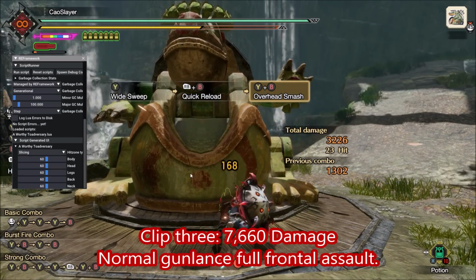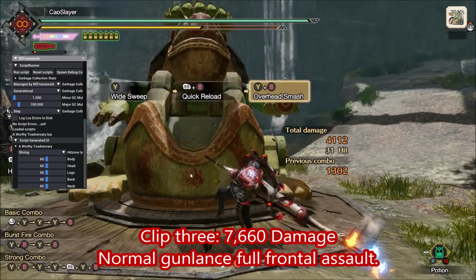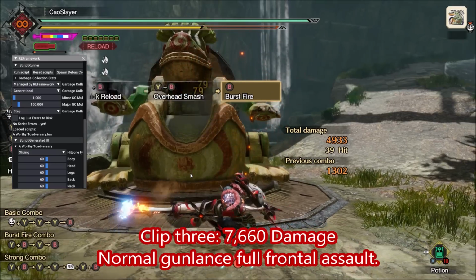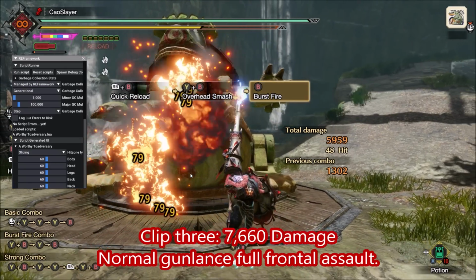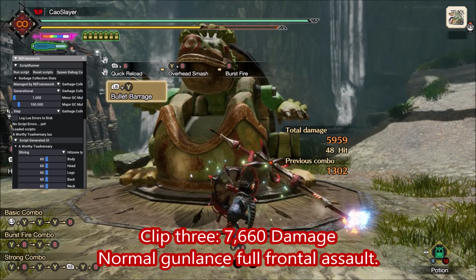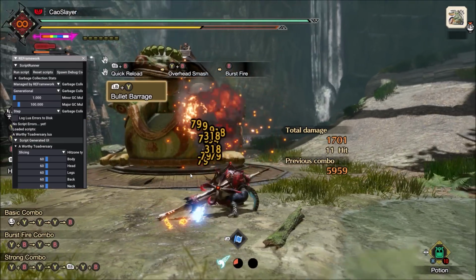This basically proves sneak attack bonus is not strong enough to completely ignore hit zones, and you should still try to aim for a good one. If possible at the back, so you benefit from both the critical skills and bullet barrage. With all this we are done with normal gunlance and we can go to compare long gunlance.